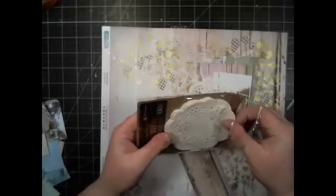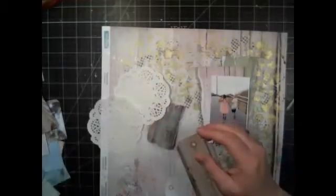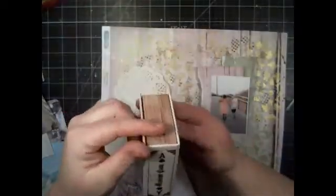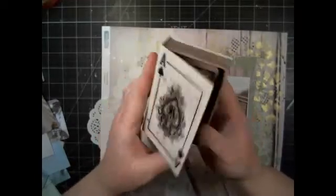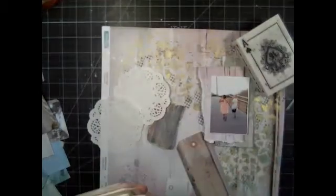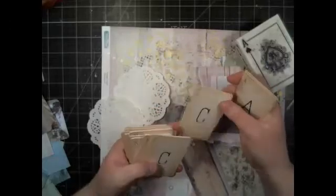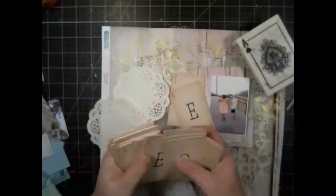So I think I need a couple, maybe 3 of these Prima doilies. And I also need cards from this one. This is the Alpha cards from Prima. They came out in the winter CHA, and they have all these cards inside, like playing cards, but with letters on them. So I'm gonna choose the letter in the children's names. So it's C and E.